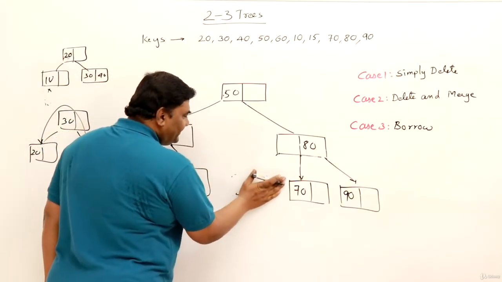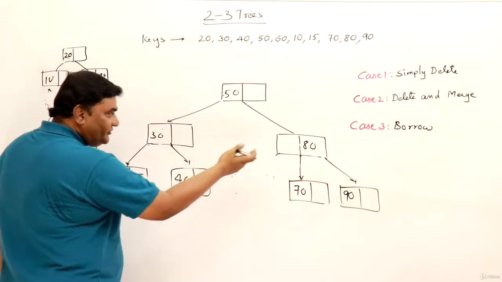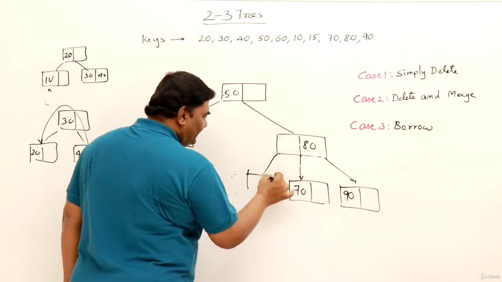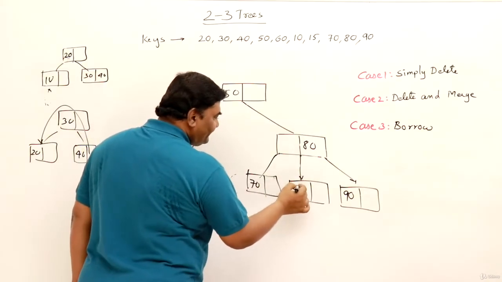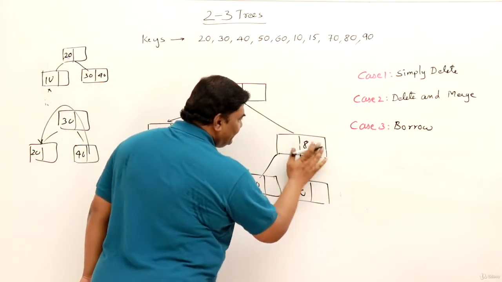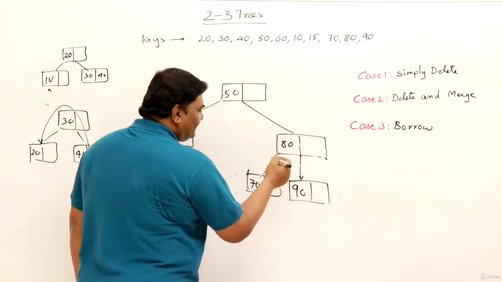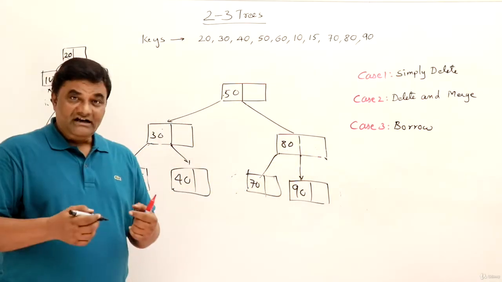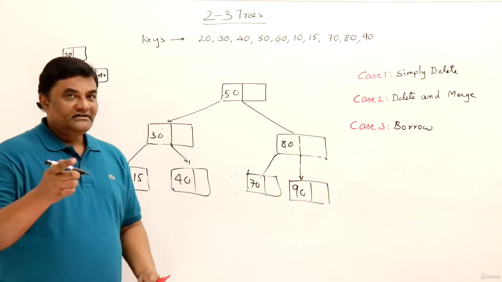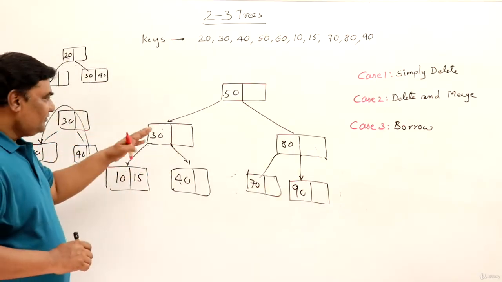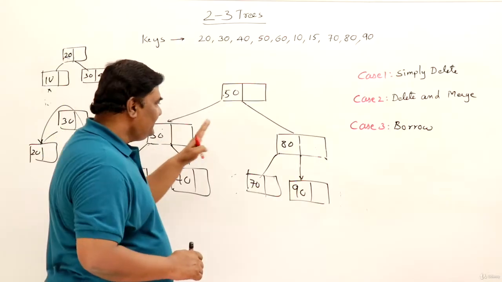So 40 came here. Then what about that? You shift them. So here you bring 70. Actually I am redrawing. Okay, we just have to shift these. So remove this 90 and bring 80 here. So these are the changes. I have made multiple changes, so you have to watch it once again and watch it slowly, then you can understand everything. So I have borrowed a key from the right child.